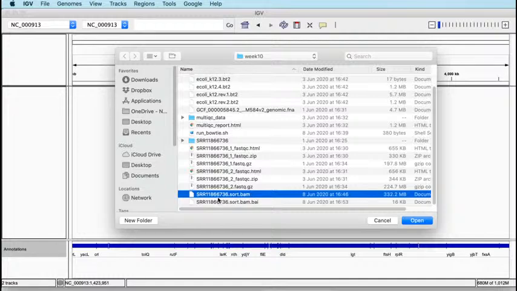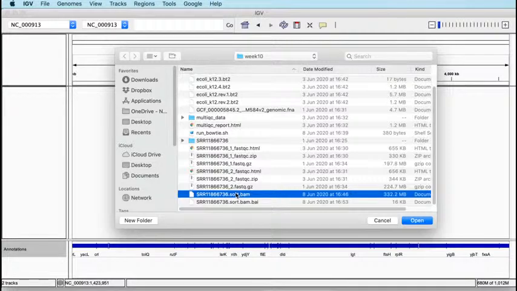So that is what I'm going to pick here. So I pick the BAM file, and IGV will load the BAM file, and it will also find the associated index, because the prefix of the name of the index is the same as the name of the BAM file, and it's in the same directory.